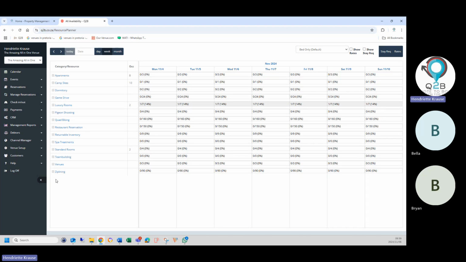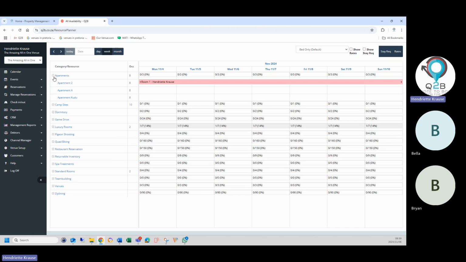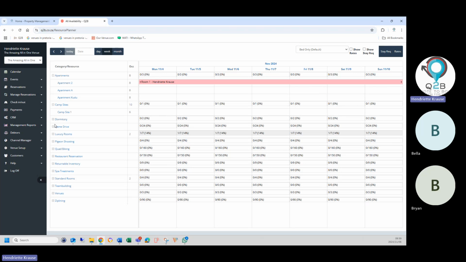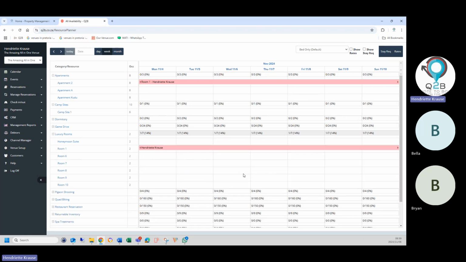It's got all my resources booked. If I click on the little plus here, it shows me all the apartments that fall under that category. All my campsites, my activities, my luxury rooms, I can see them all here. From this screen, it's also very easy.